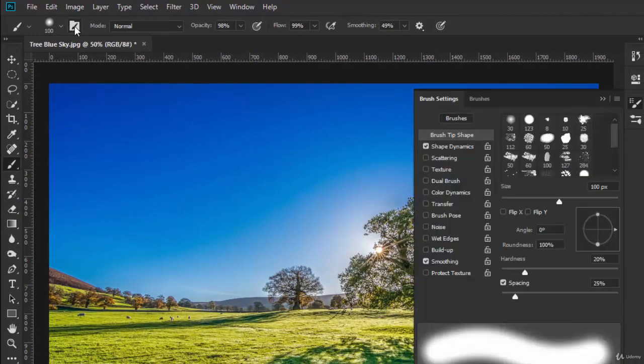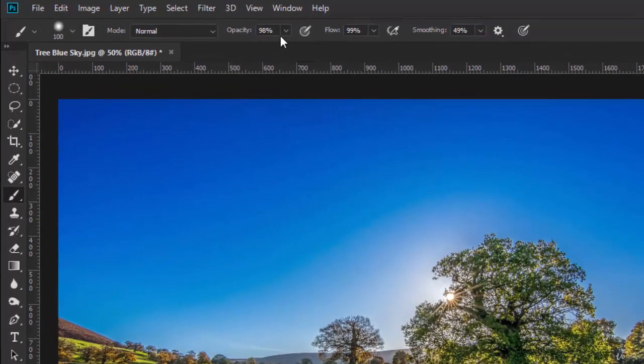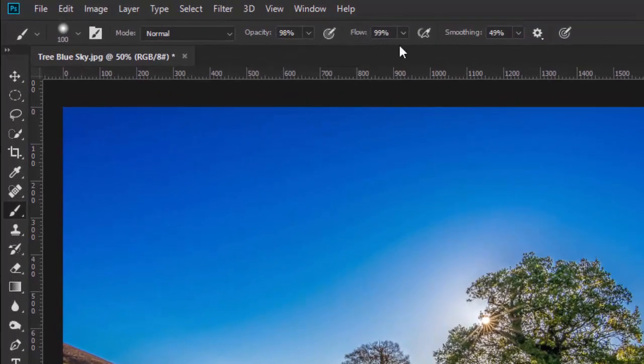And if you click this one, you'll get a bunch of brush settings. We're also not going to worry about that, but you can select different sizes and textures of brushes in here. And one of the other very important things to look at is your opacity and your flow. And these are fairly similar to each other, but I'll explain the difference.